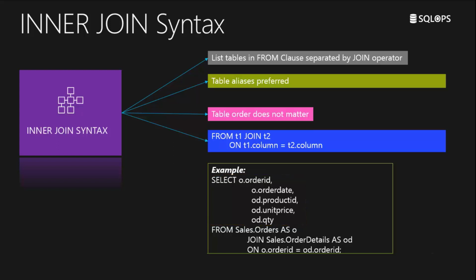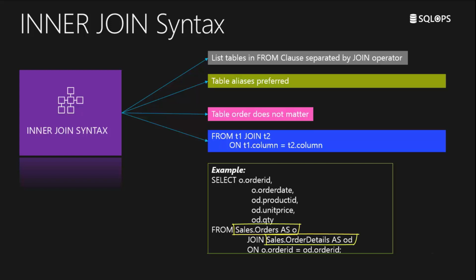Inner joins may be performed on a single matching attribute, such as the order ID like we just saw in this example, or they may be performed on multiple matching attributes such as the combination of order ID and product ID and such. Joins that match multiple attributes are called composite joins. When you're writing queries using the inner joins, it is preferable to use table aliases not only for the select list but also for expressing the on clause.